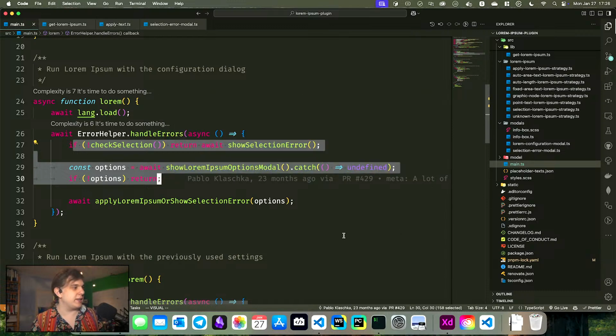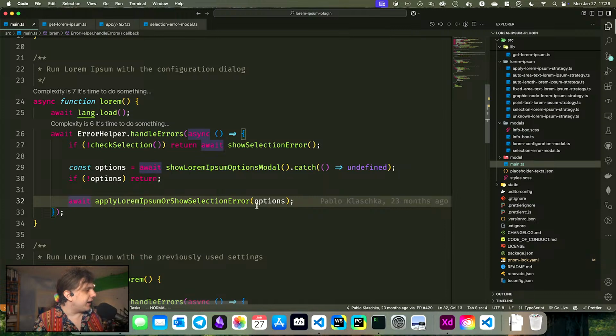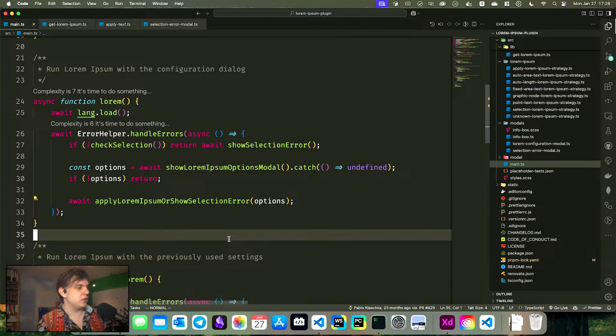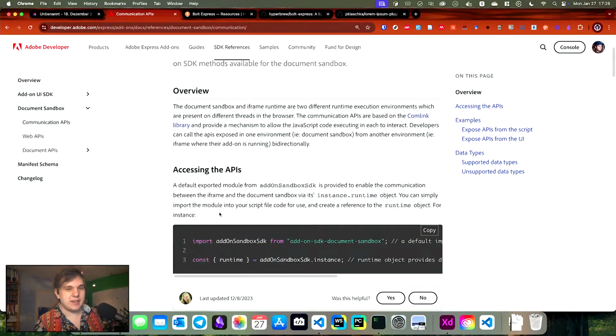We might have to check if we have a compatible selection, but that can just be a function call, I guess. And then at this point, we pass these options, and everything that this apply Lorem Ipsum function does can be handled, apart from maybe showing the selection error, within the document sandbox. So I think we're actually pretty well set up for that already.